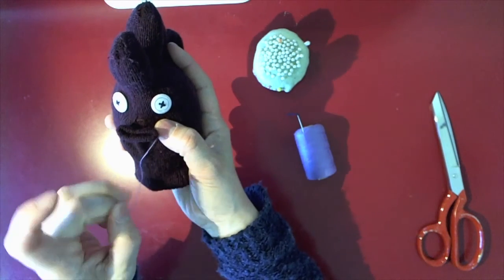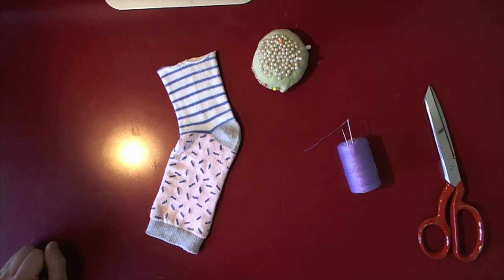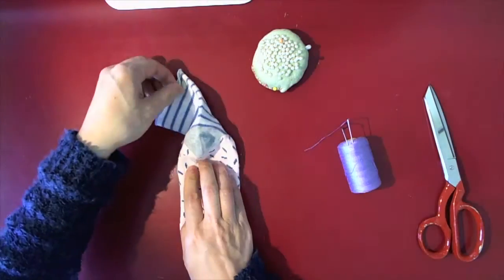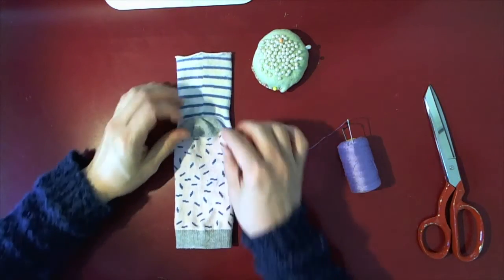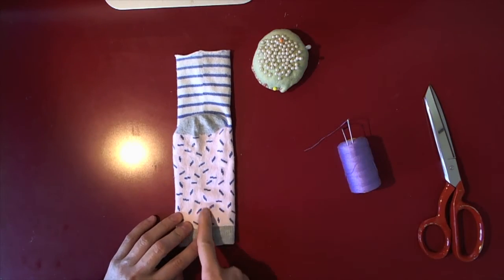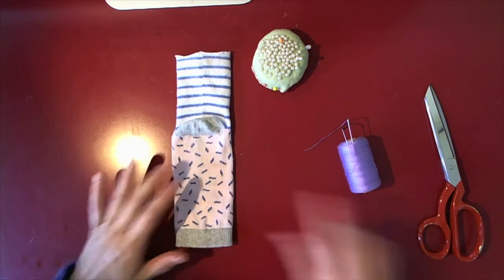Once you've done that, we're ready to make the body. Here's the sock I'm using for the body of my toy. I'm going to open it out this way so that the heel is right in the middle. And what I'm going to do is cut basically a Y shape. So I'm going to cut it straight up the middle here, and then a little cut across as well.